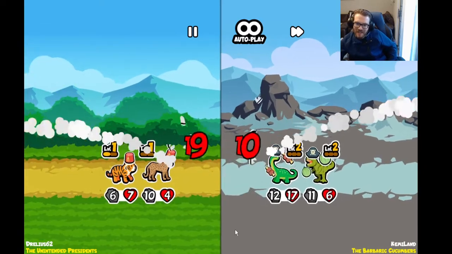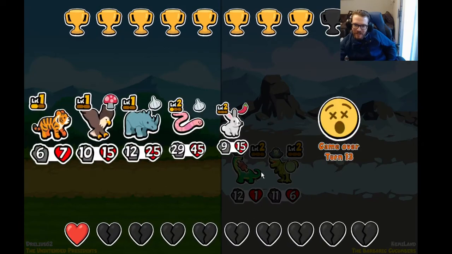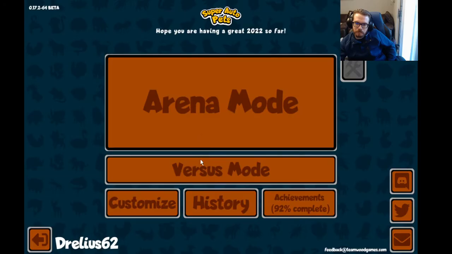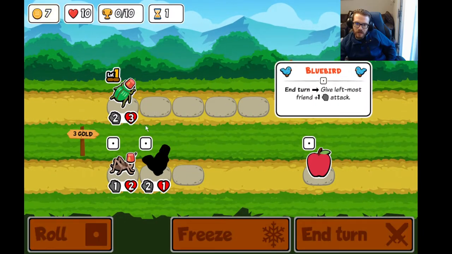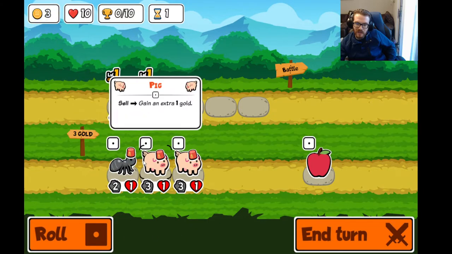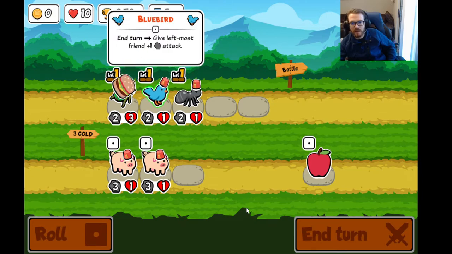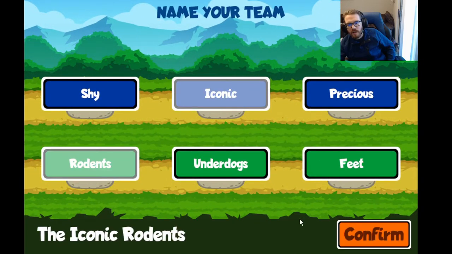See, with the tiger, we get quite a bit of summons out of that. But still was not enough. That's the end of the line there. Let's give it one more go. See if we can get a win here. Double pig. Honestly, rather not. And let's be the iconic rodents.